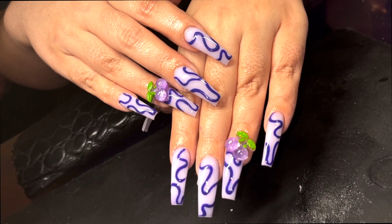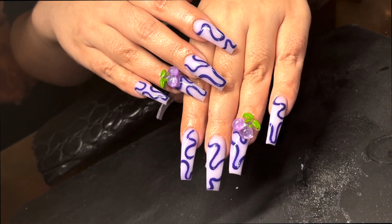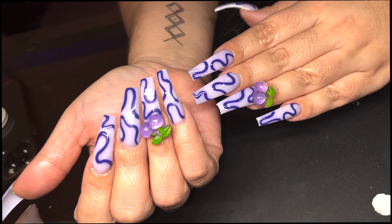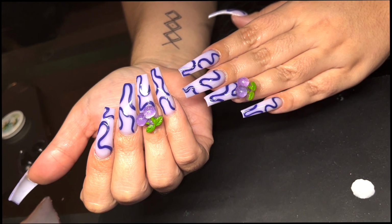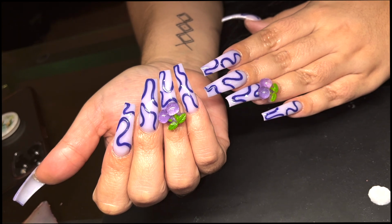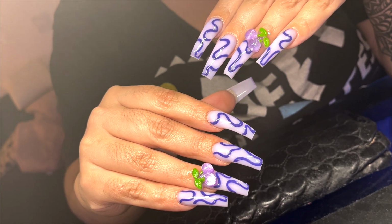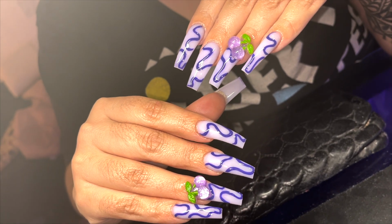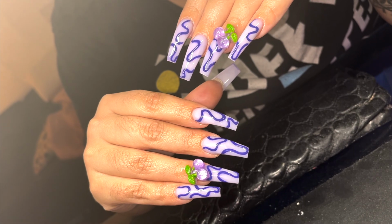It's your favorite nail tech Peaches back with another video, and this is the look that we have stumbled upon today. Very nice, quirky, interesting, different look. You guys know I love the swirls. However, this is not really what we're going to be talking about today. Today we're going to be talking about working with indecisive clients and how to keep the appointment moving along. I know there's probably a lot of you that run into a brick wall and maybe you're not sure what to do, so let's talk about it.